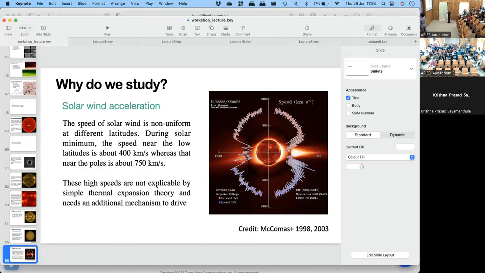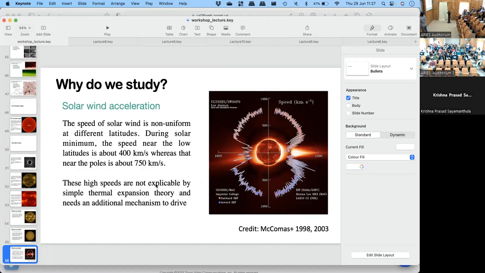This is the axis that shows the solar wind speed. This is 1000 kilometers per second, this is 500. So the values here are between 500 and 1000, somewhere around 800 kilometers per second. They are also more regular, whereas towards the equator they are more irregular, they vary a lot, and they are much lower speeds, less than 500 kilometers per second.